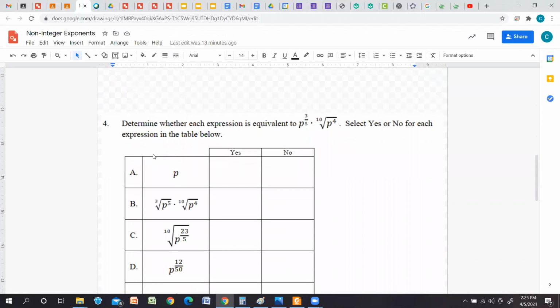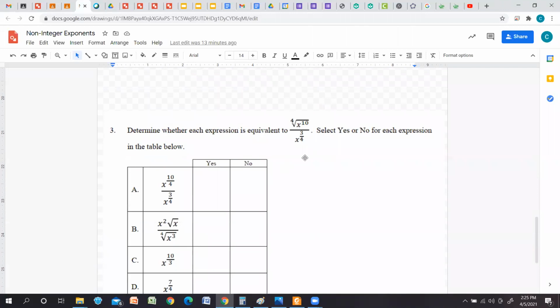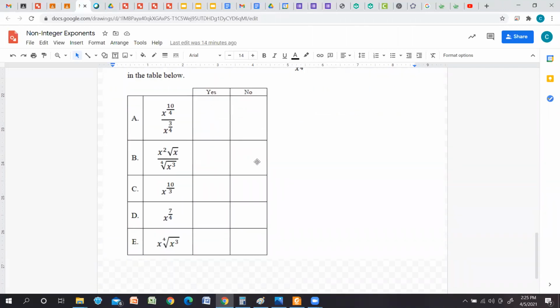Then down here, it's these problems where you are supposed to figure out which are equivalent. The best way to do this is first simplify this expression up here, and then simplify each one down here. You may notice some intermediate step is the same, then they're the same. Otherwise, I would suggest simplifying each one and simply seeing which one equals the expression up here. Same thing over here, simply simplify it as much as you can and figure out which ones are equivalent.